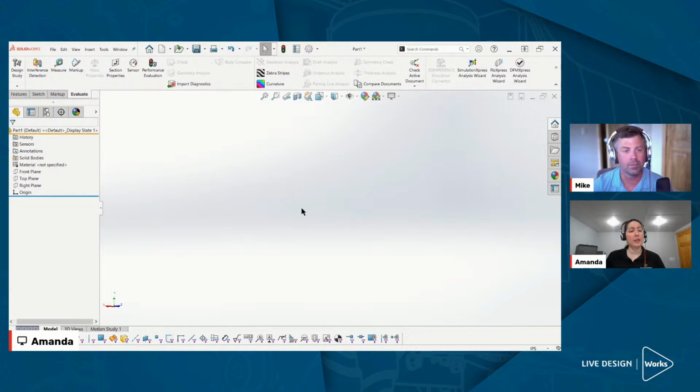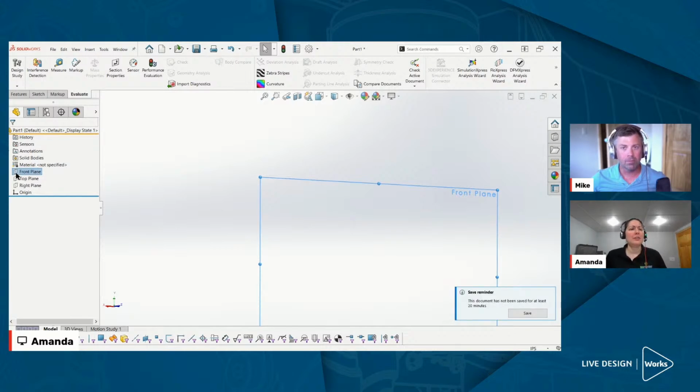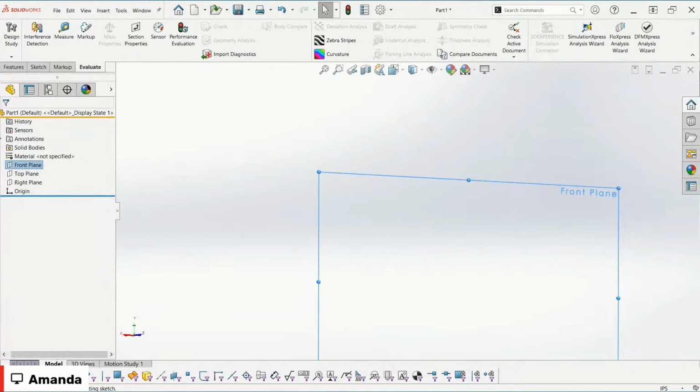So again, what do I see in training classes? Well, one of the things that I see when we start a sketch is that a lot of times folks try to click on the words of the plane rather than clicking on the icon. And who would know unless someone says something, right? The way we start a sketch: we pick a plane, we choose the sketch button from the in context menu, and then SolidWorks, if it's the first sketch, will orient us normal to that sketch. We can orient ourselves normal to in other ways. But if you accidentally slowly double click on the name of either a plane or a feature or a sketch, it'll go into rename mode.